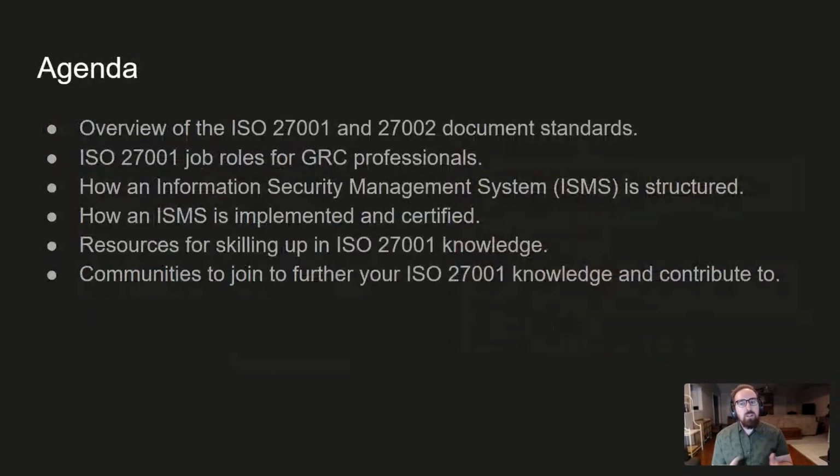Our agenda for today, I wanted to give an overview of the ISO 27001 and 27002 document standards. We're going to be looking over some of those job roles that are pre-baked in for GRC professionals or more on the defensive side of things. So we'll also cover how that information security management system, or ISMS, is structured. You will see I will use that acronym throughout the talk, so forgive me if I just say ISMS repeatedly. It's much easier and rolls off the tongue that way. We'll be talking about how the ISMS is implemented and certified. I'll be giving you all some resources on skilling up in ISO 27001. And then I wanted to wrap up with communities to further your ISO 27001 knowledge and be able to actively contribute to.